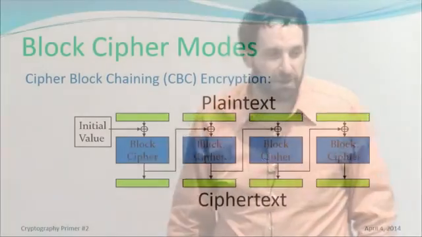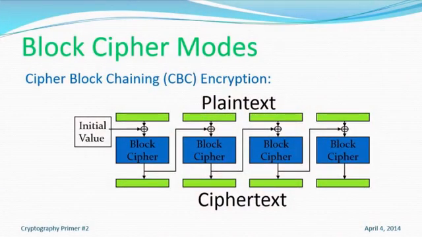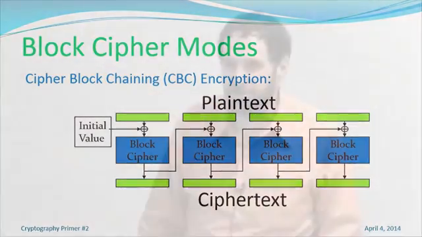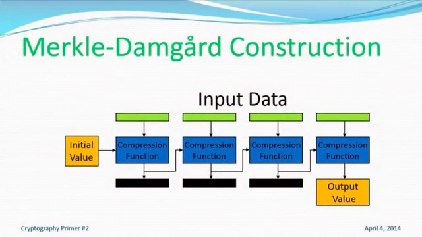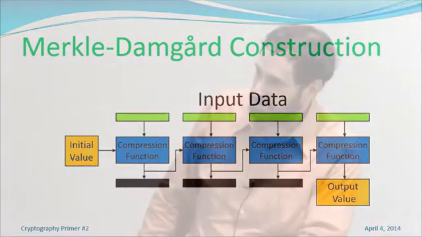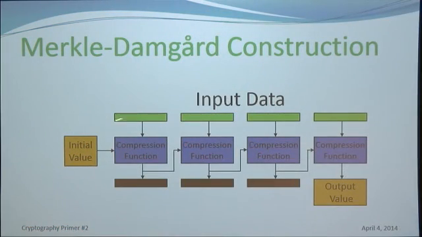And then it's going to get iterated somehow. And it's going to get iterated in a way that looks a lot like what we did about 20 minutes ago for cipher block chaining. It's going to get iterated in this way, where we take the input data, some initial value, put these things through a compression function, and get an output that's the same size as this initial value. And goes through, and we just keep on repeating, and eventually we get through to the output. Okay? Same basic construction. This kind of construction comes up over and over and over again.